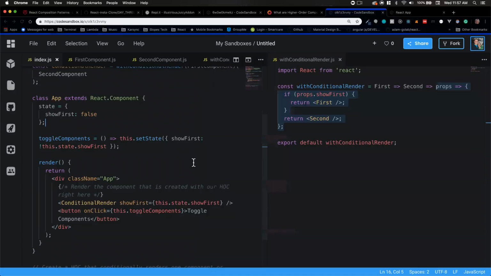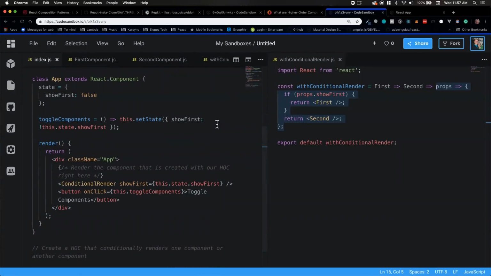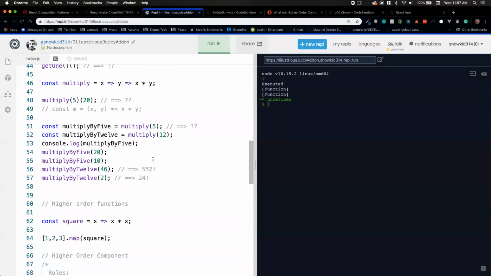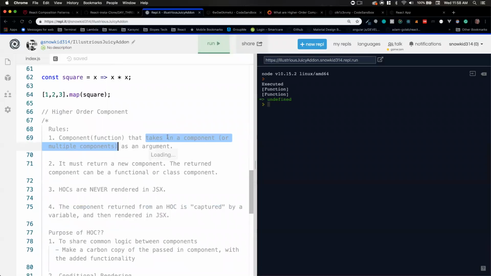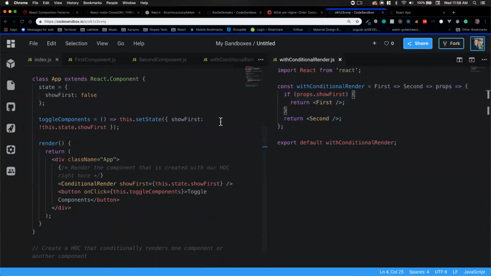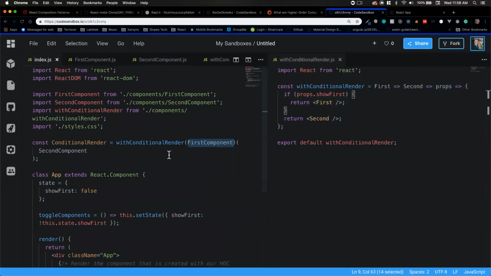Ooh, great question. To answer that, let's open this up. So why did we not say first and second here? Why did we say first component and second component?